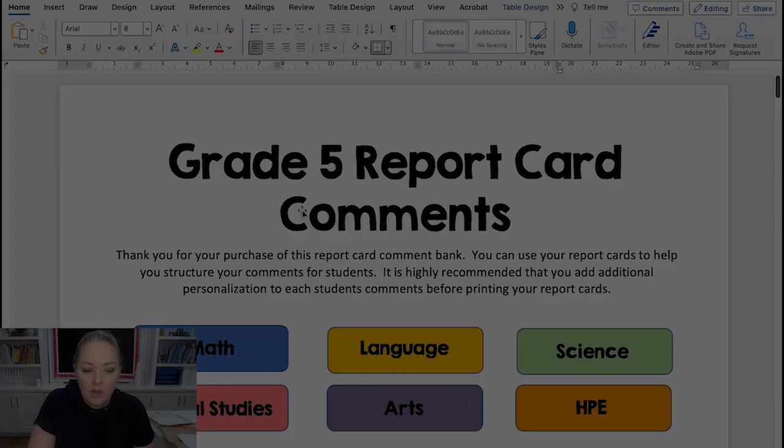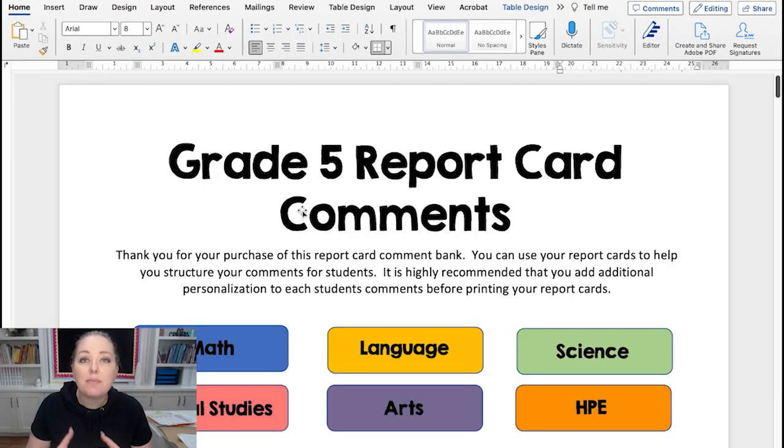Now I do this by creating a comment bank. So for example, this is my comment bank. This is the comment bank that I'm just going to focus on the first 2 parts of the comment, and then I will have a separate section for the next steps so that we can build part 1 and 2, because it's fairly standard for each student. There's sections where we can add in an example and a personalization into that comment, that first 2 sections of the comment bank, and then there's an opportunity for you to add the next step after that comment.